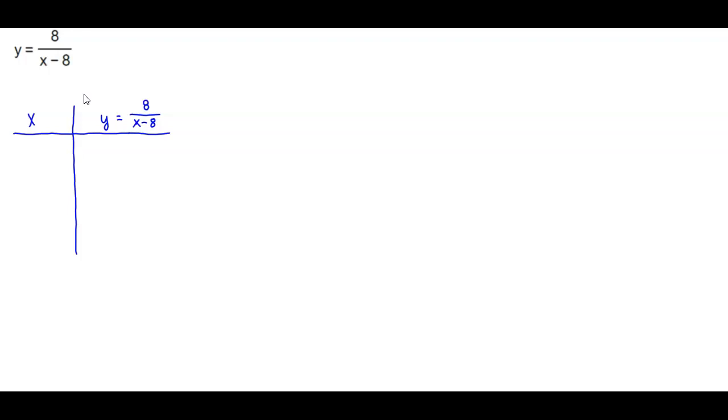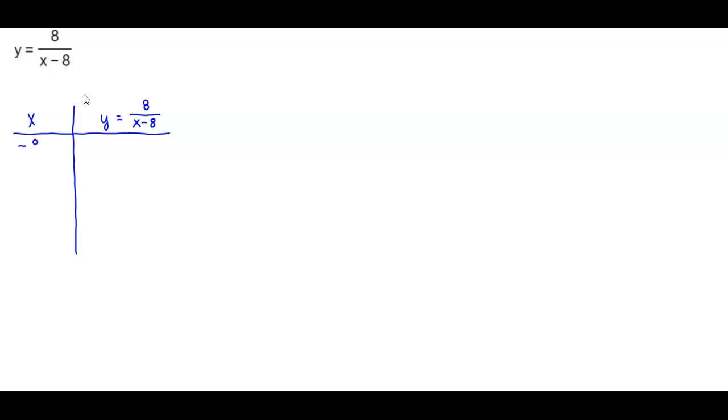Okay, so in this case, you always want to try to pick numbers that are negative, you can pick 0 for x, and then pick positive values. In the denominator, you can see that we have x minus 8. So I'm going to start with a negative number, and the reason why I'm choosing this number is that I just want to make sure that the denominator is not going to equal 0.